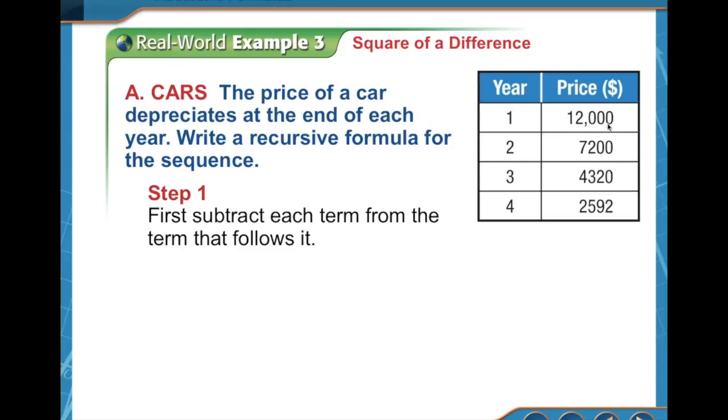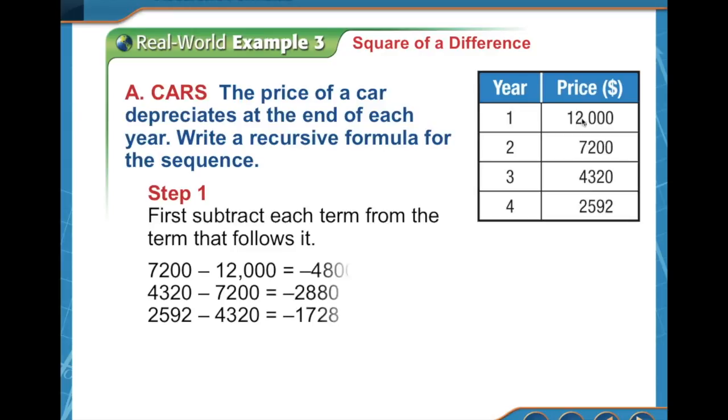So we can subtract these price values, take one minus the previous one, and see if there's a common difference. But you can already tell there's not. To get from 12,000 to 7,000 would be 5,000. To get from 7,000 to 4,000 would be 3,000. To get from 4,000 to 2,000 would be 2,000. So clearly the subtraction is not the same. But is there a common multiplier? Is there a common fraction that we could multiply by? To find that, you'd have to take one term and divide by the previous one and then compare them.